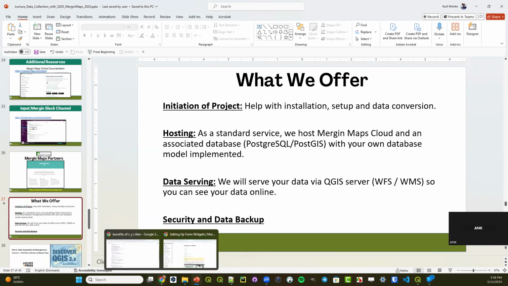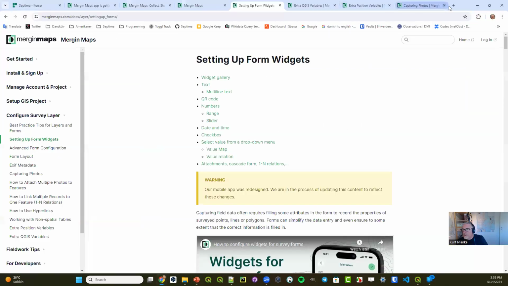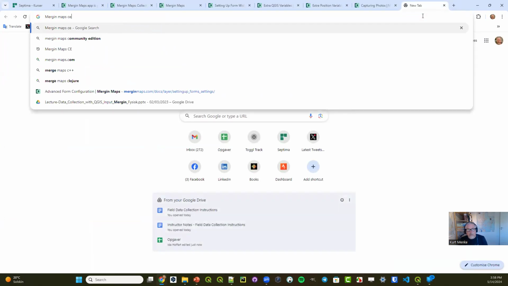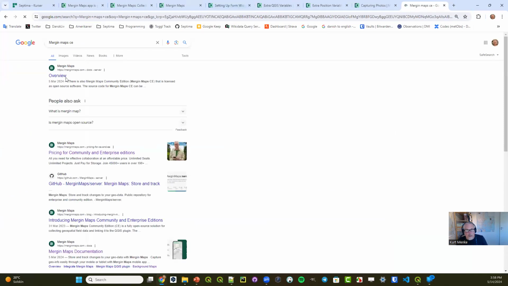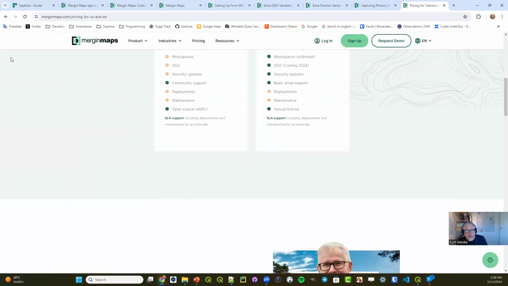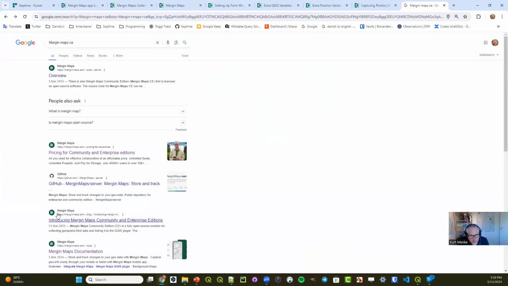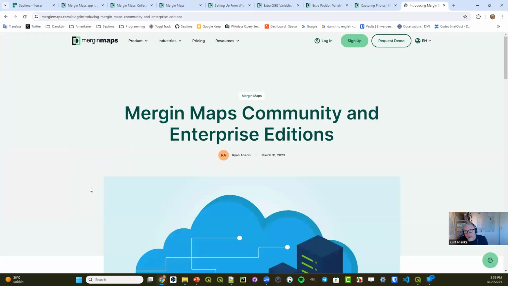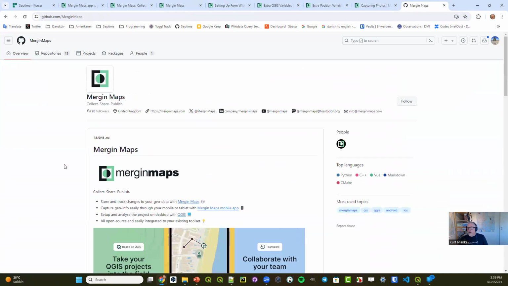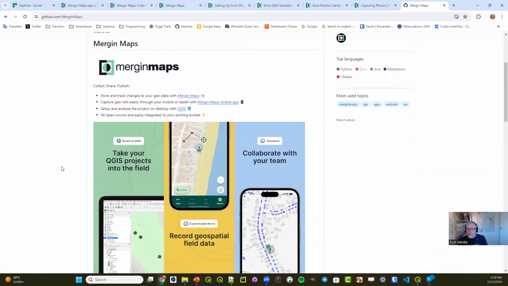And that also leads me into, there's something called Mergin CE, the community edition. And where is there information on that? I think we've moved it. A lot of things have moved this spring. So basically they have open sourced the Mergin Map server.